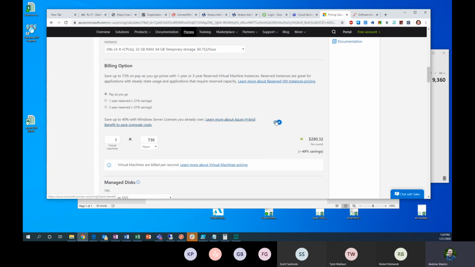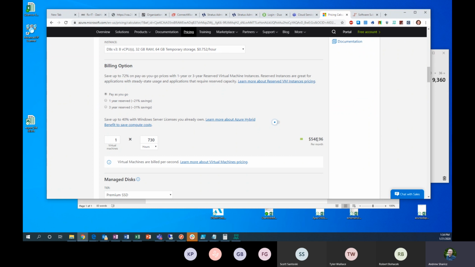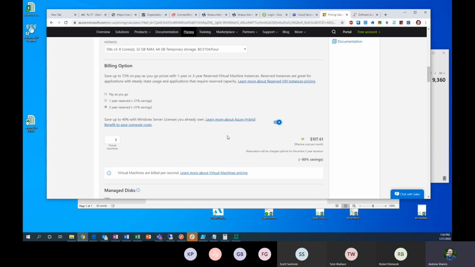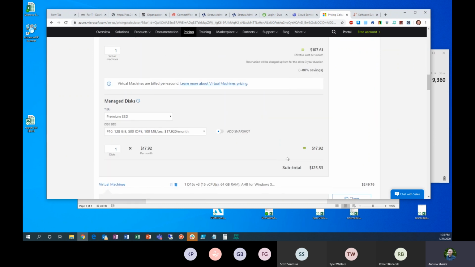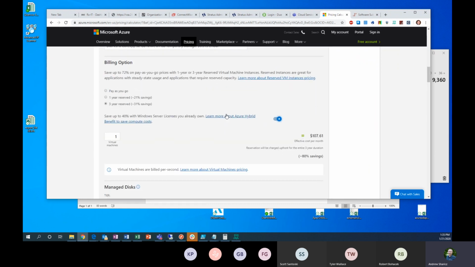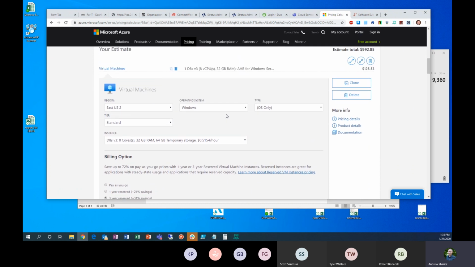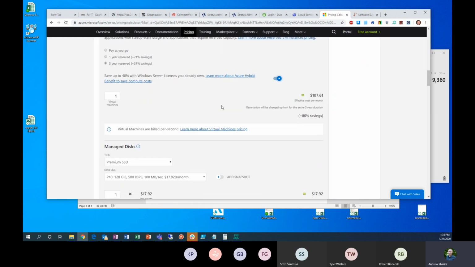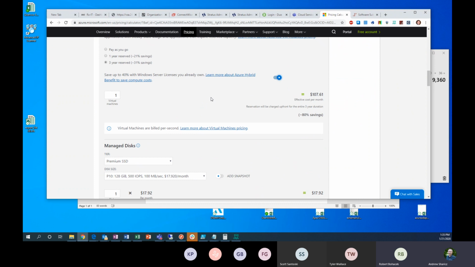Pay as you go with no hybrid, anybody off the street pays $550 a month for that. Use reserved instances and buy the license separately, whatever $582 over 36 months works out to, there's still a cost, but this is now like a $125 a month server. So it starts to tilt the economics of putting people into Azure in your favor.